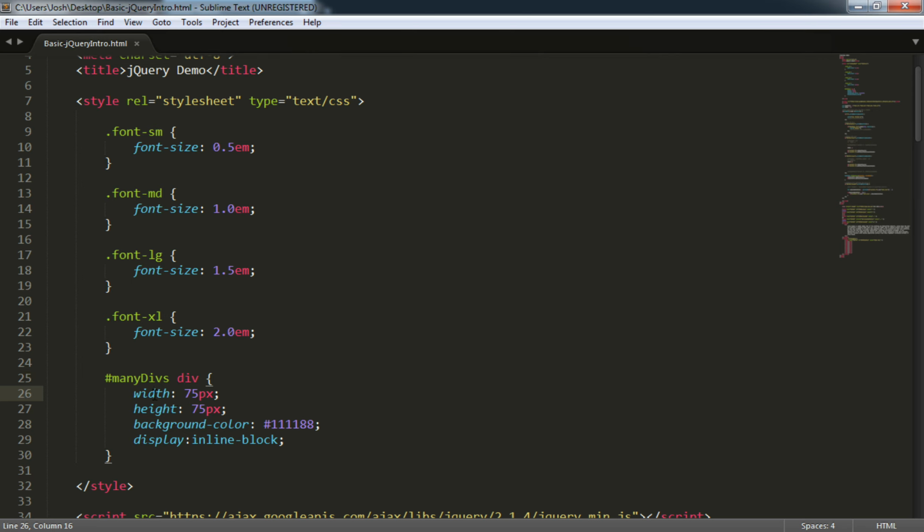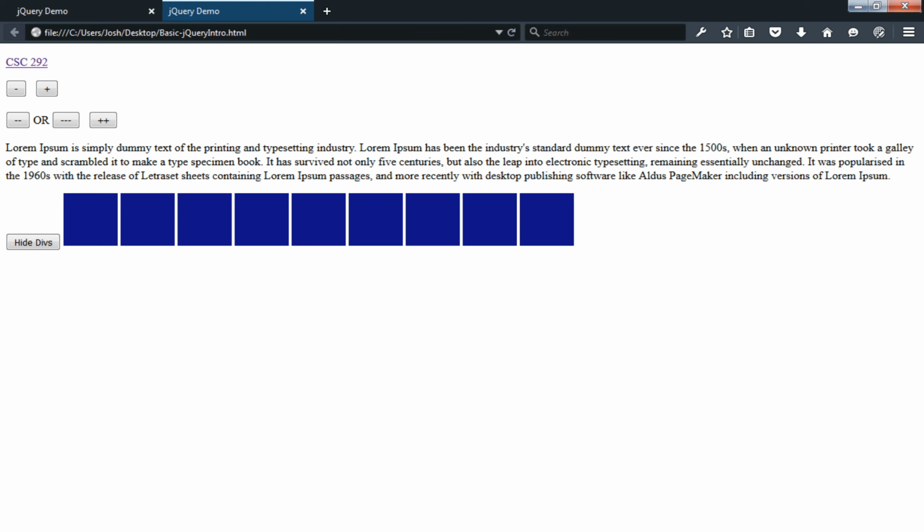So just so that they can show up without any content inside of them, I've defined a width and a height, given them a background color, as well as changed their display to inline block. And so divs are a block level element, and we discussed those in some of those earlier lectures. That means that they have a break both before and after the element itself. And so changing that display property to inline block is what allows these to display.